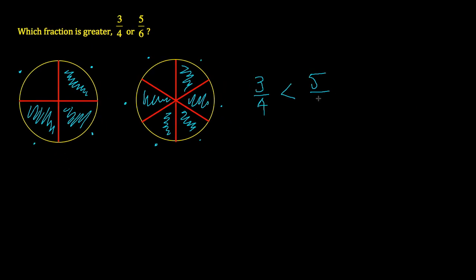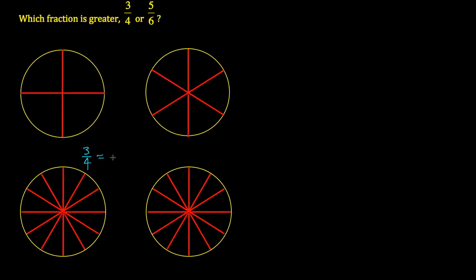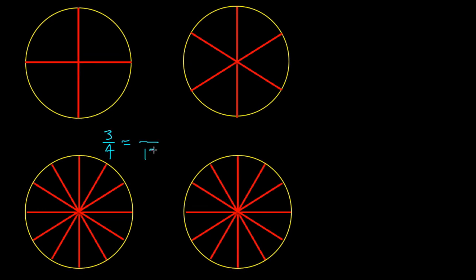5 over 6. Now let's come back to the idea of trying to do this question where perhaps we could compare two fractions with the same denominator. I'm going to re-slice those pizzas up top. And when I say re-slice, it's going to look something like this, where my new pizza on the left is going to be sliced into 12 parts. In other words, I'm going to take 3 over 4 and make it something equivalent out of 12.